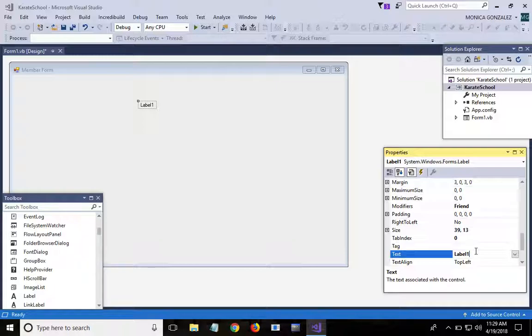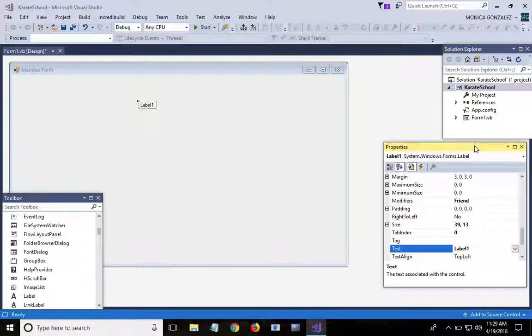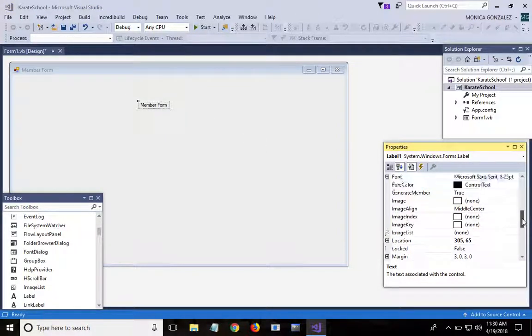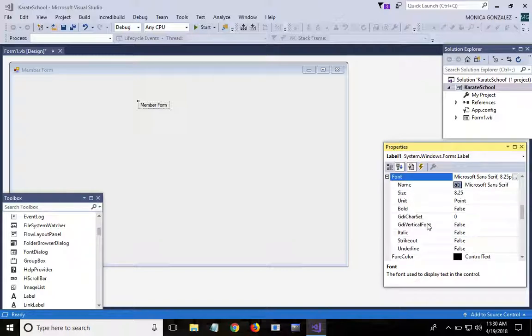I click here, and I'm going to change the name of that label to member form. So how do I do that? All the changes in Visual Studio in a form or website are done, instead of going down here for the design, through the property window. So here in the property window, I'm going to change it to member form. Since it's so teeny tiny, I'm going to select that, see it's selected, and change the form. Here I have a little tab called Form with a plus on the left. I'm going to open that.